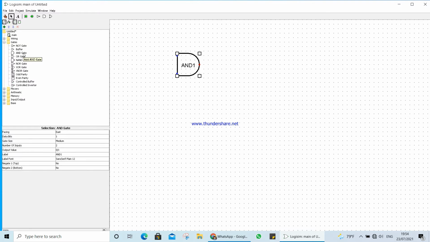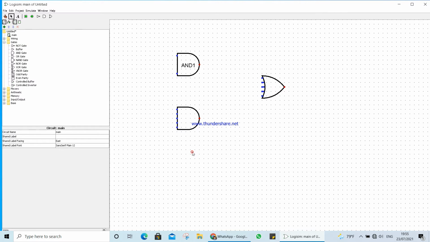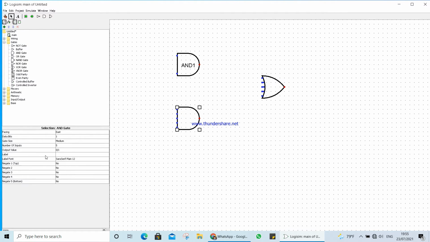I hope to add another AND gate by clicking in that folder. I'll be putting one AND gate here and another OR gate. You can see by default they have 5 inputs. So initially I'm going to name this one AND2, and the number of inputs as 2.